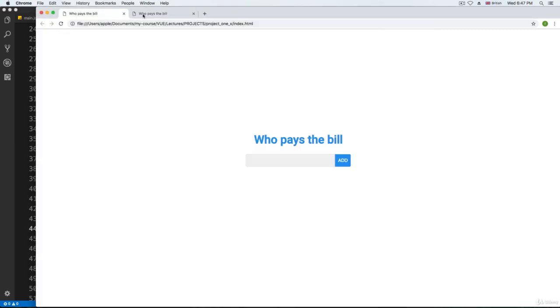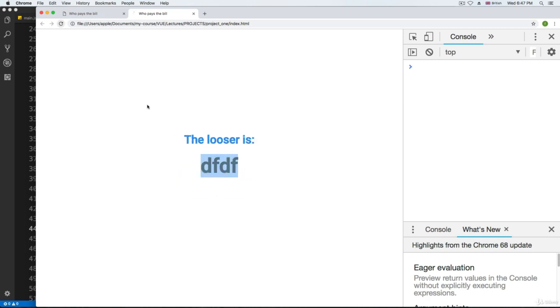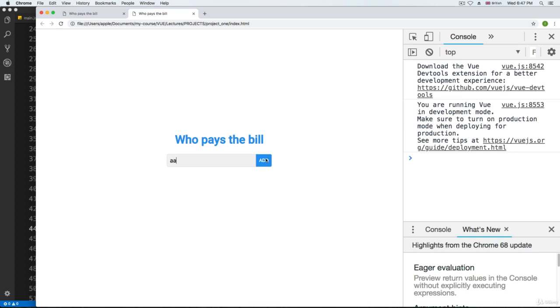All right. So let's try it. I'm gonna reload the application. I'm gonna type whatever just to save time. Check the loser, and we get this one. So let me try again. I'm gonna add AA, BB, CC, then a couple more. Whatever, doesn't matter. Check the loser, and we get a random number, or random name. All right, very good.